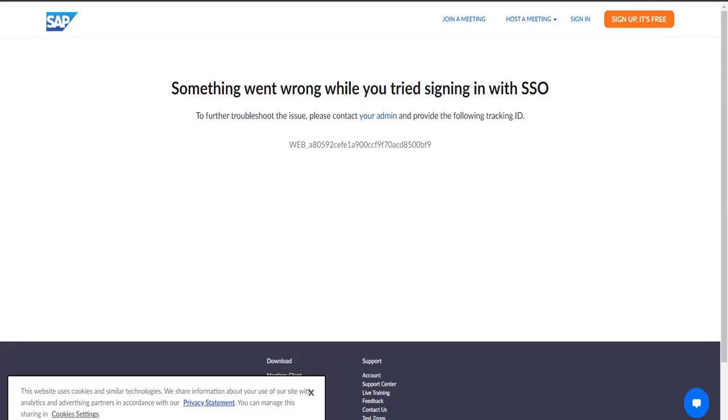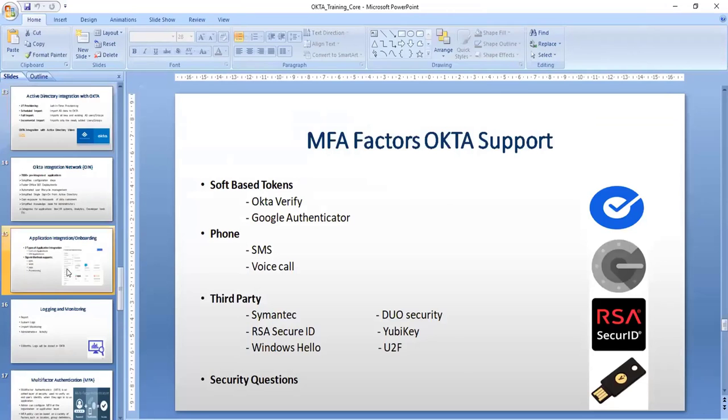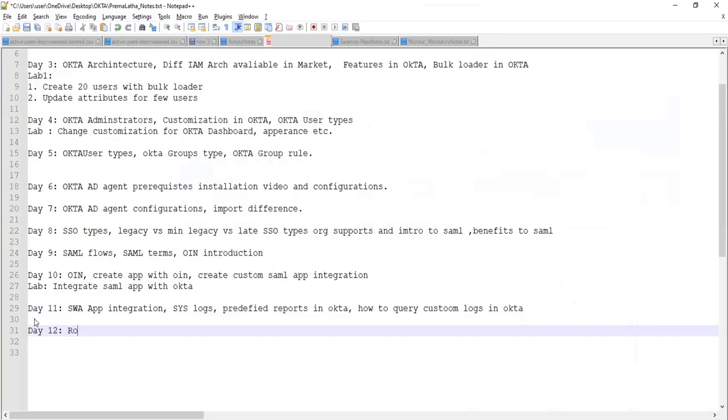Let me update the content today. So what are the things that we have covered? We discussed the Rockstar Okta plugin, MFA in Okta, factors in Okta, global session policy in Okta.